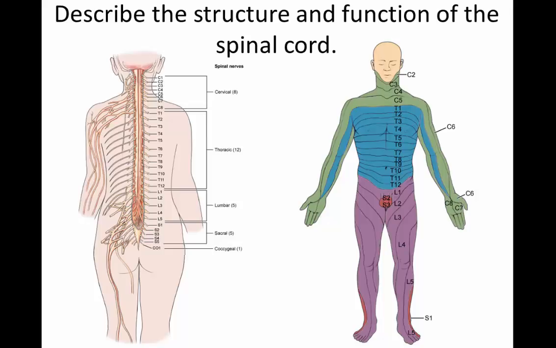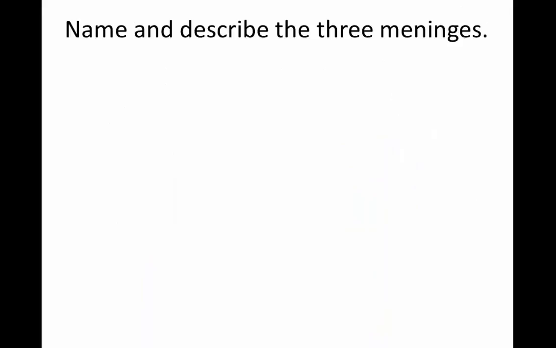We've taken a look now at the brain and the spine. As you know, and as you have learned here as well, these are very important regions in terms of our overall body function. Therefore, these are important regions to protect, and we're going to look at what are called the meninges and name and describe the 3 meninges, which ultimately are protective layers for the brain and the spinal cord.